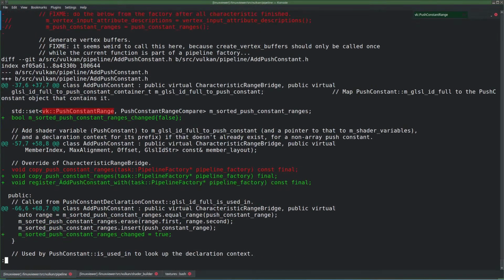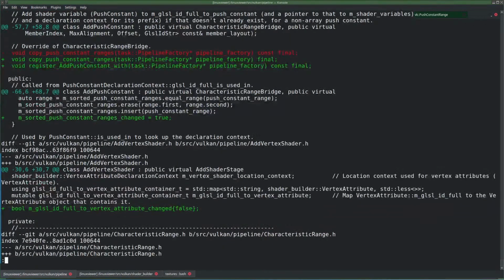So then the next thing is that I have to copy this. Override of characteristic range bridge. And well, here's just a const removed, but more importantly, this was added. Register add push constant with.